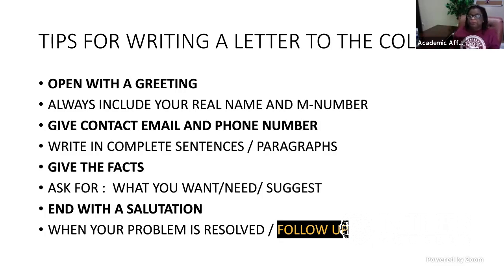Our professor was helpful, the division chair was helpful, the provost never called me back, right? Or the flip of that. Everyone has been helpful along the way, but I'm still appealing to you, President Knight, because the fact still remains that my GPA is a 3.9. It should have been a 4.0. I think there's an error I'd like for you to look at. Ask for what you need, want, or suggest at the end of the document. So all you say is, President Knight, would you please respond to my appeal?